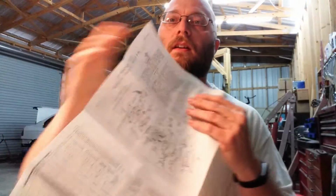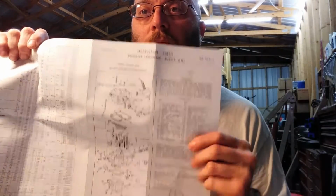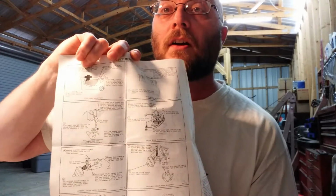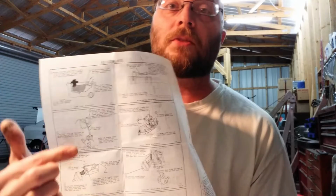These have all the instructions you need. The greatest thing is it's like a blown up diagram to show you exactly how to do this. But on the back, they have all the details you need on the actual adjustments. So let's get this thing apart.